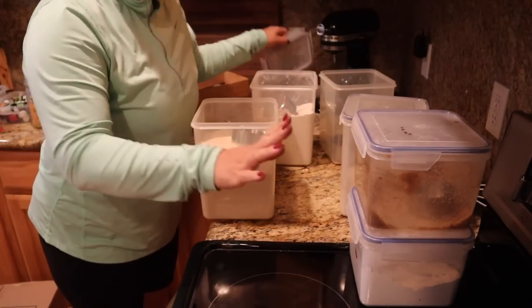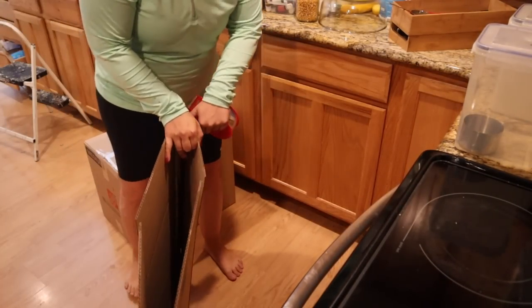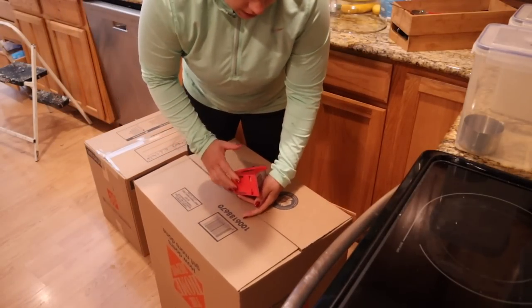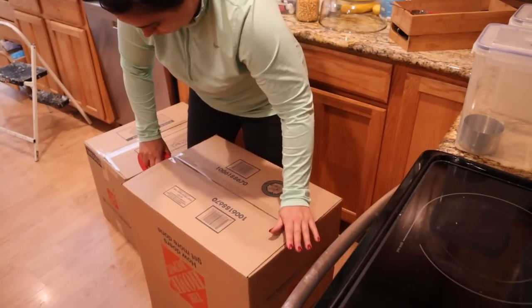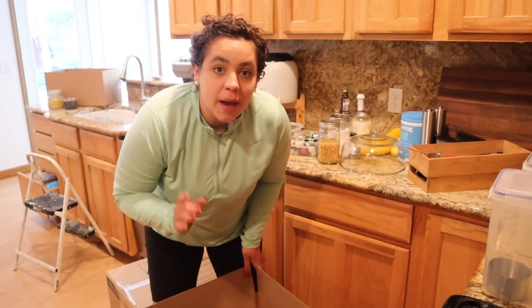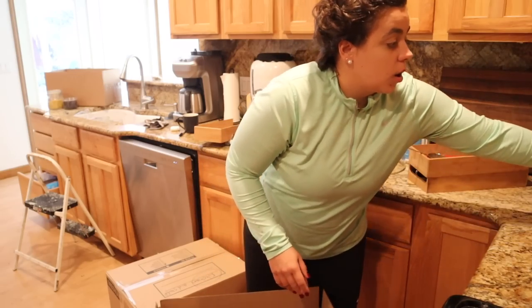I need to refill quite a few of these containers — my brown sugar, my oats — but I'm not going to worry about that right now. Instead of putting the dry baking goods back in the cupboard, I'm going to pack those up in a box right now since I don't plan to do any baking until we move. It's a little sad, but I do have banana cookies, scones in the freezer, and a baked oatmeal I made for Josh, so we should have plenty of things for breakfast for the foreseeable future.